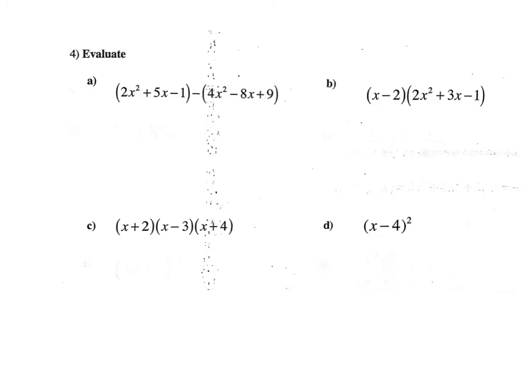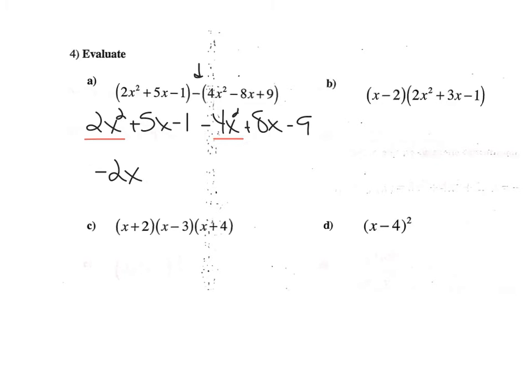Okay, next part. This part says subtraction. Remember what the minus sign does? I'm going to take a step here. If you distribute the minus sign, it changes all your signs in your second parentheses. So now you can just add or subtract straight across. You have 2x squared and -4x squared. That's -2x squared. Have a positive 5x and a positive 8x. That's positive 13x. And have a -9 and a -1. That's a -10.